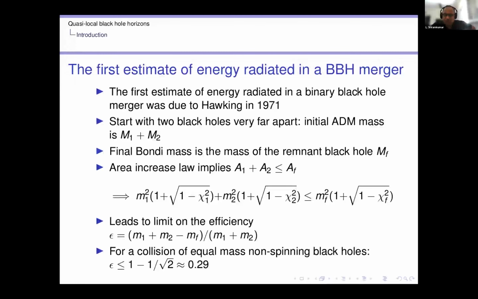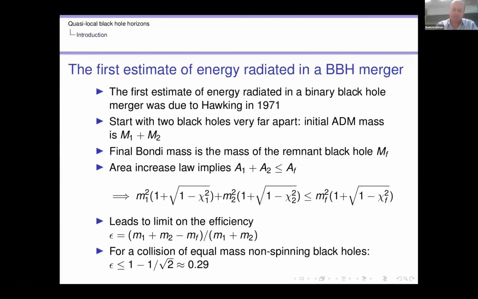Okay, there's a question in the chat. In fact, there are two of them. Ian, would you like to unmute and ask? You can do so if you raise your hand. Okay, let me read it out if I don't hear back from Ian. Ian asked, doesn't the assumption that the final state be a curved black hole restrict the class of gravitational theories already?